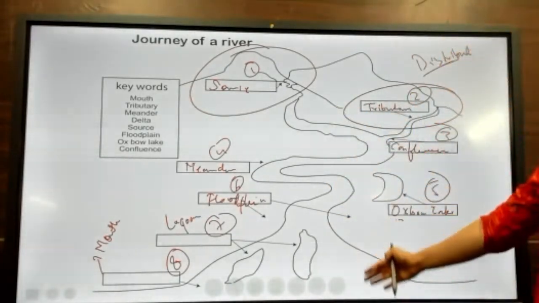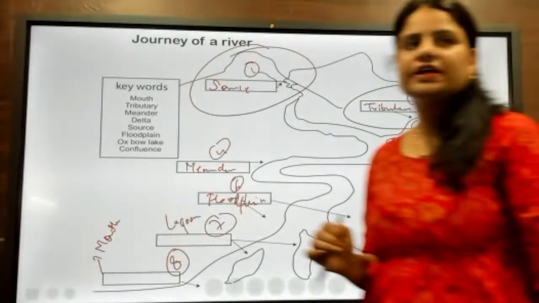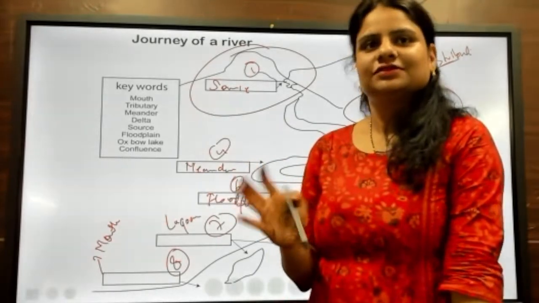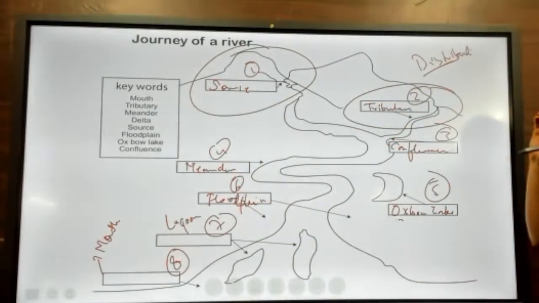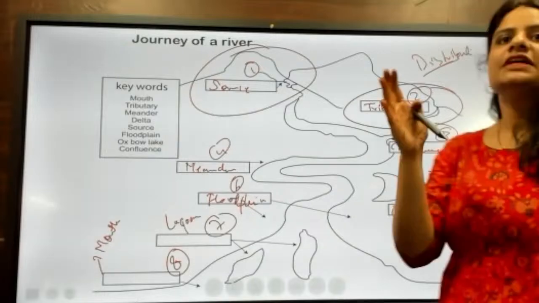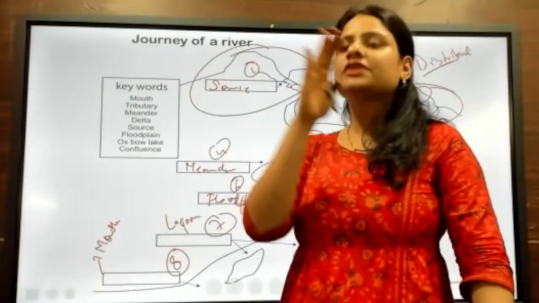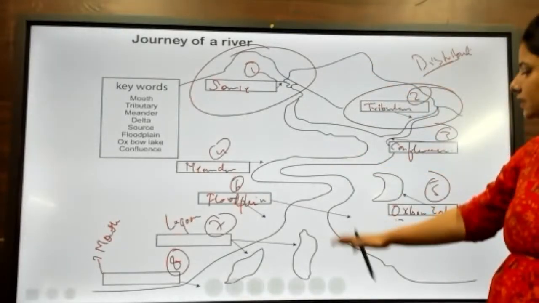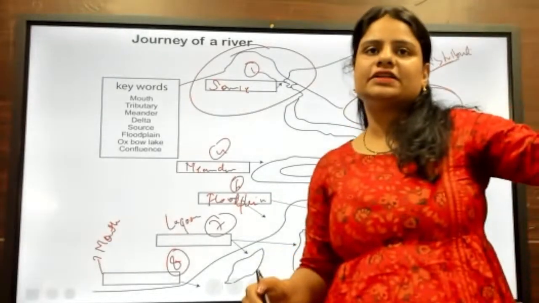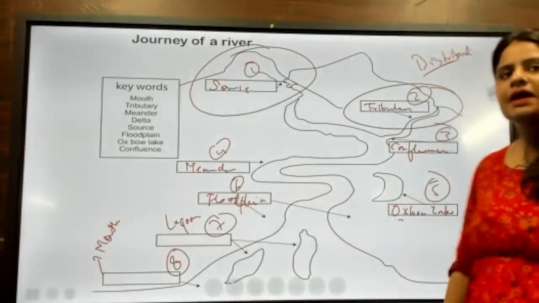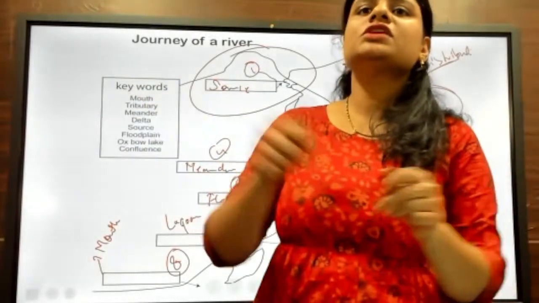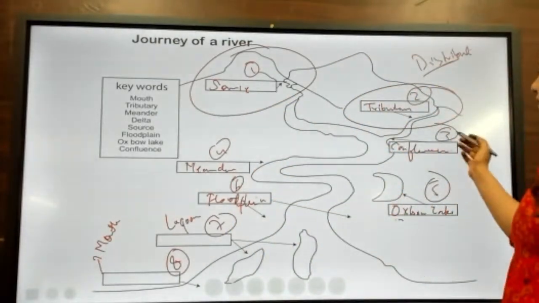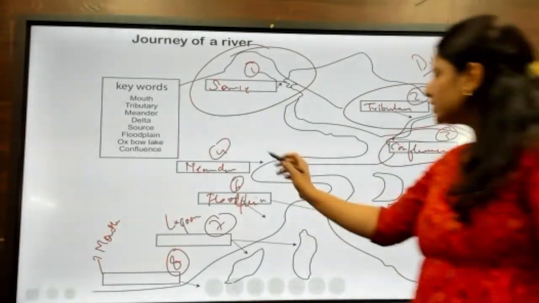Generally, it will be near the mouth. Like we have the Hooghly river. Where is it? Kolkata. Right, very good. In West Bengal we have the Hooghly river. So it is a distributary. It is not a tributary. When the Ganga goes to Bangladesh, it is again divided into smaller rivers. So that will be called distributaries. Then confluence, the meeting of two rivers.